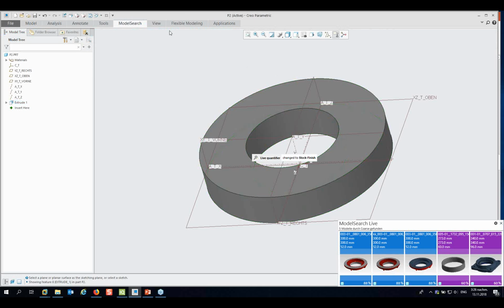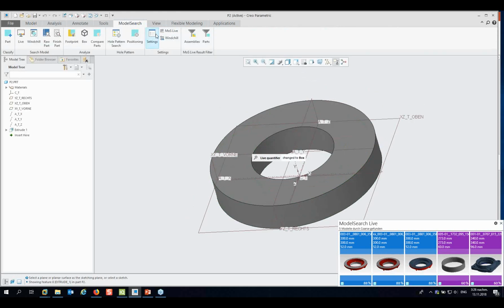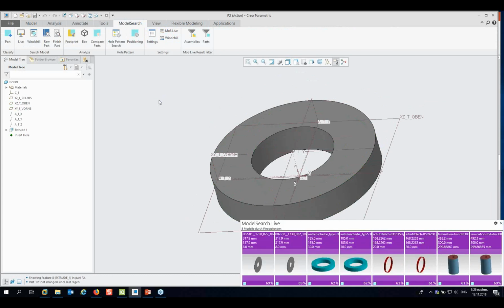to another quantifier, fine. So if we have the same here again, fine. Think about the information from before. In this case, parts will be found that have the same shape. The same shape means, in this case, two planar faces, one inside cylinder, one outside cylinder. The most similar parts from the size, from the volume, and so on, to the existing part here. This is the difference here.